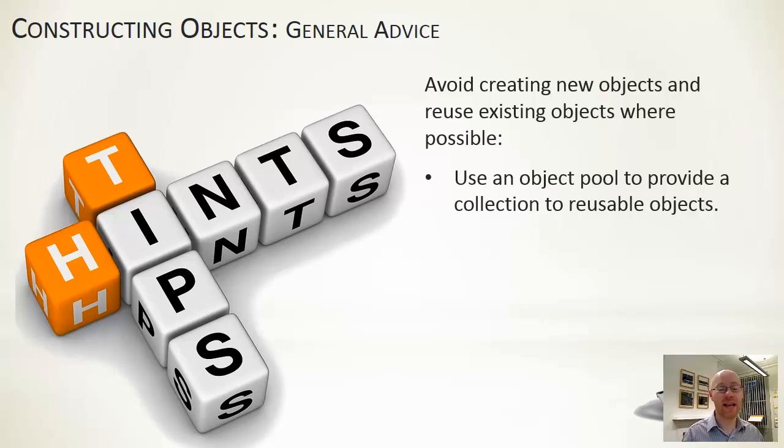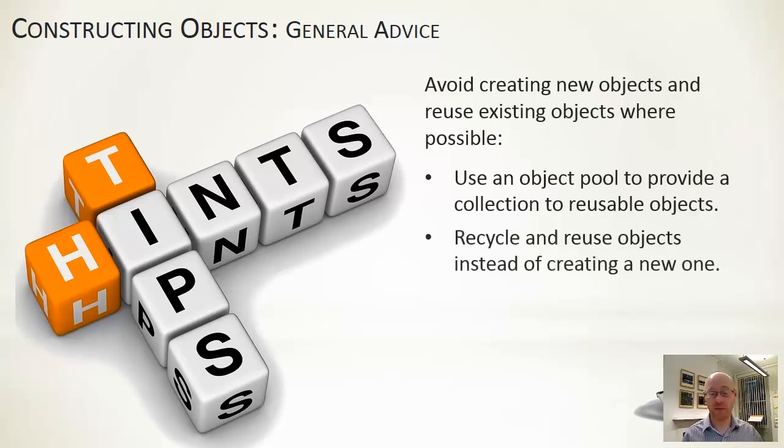Alternatively, you can recycle and reuse objects. If I have a method, for example my update, where I'm doing something very, very frequently, I probably don't want to create an object every single time I go into the update, simply to use it there and then discard it. I could create it once, for example, outside of the method. It could be a private property of the class, and then I just keep reusing that single object within the update method.